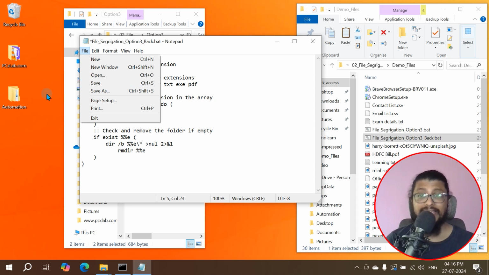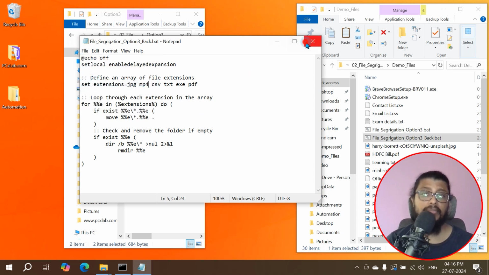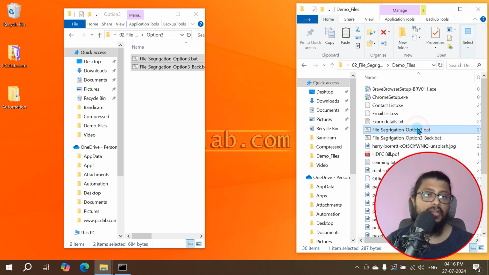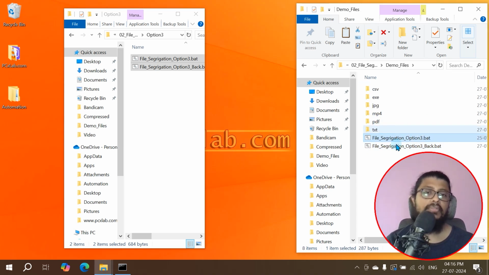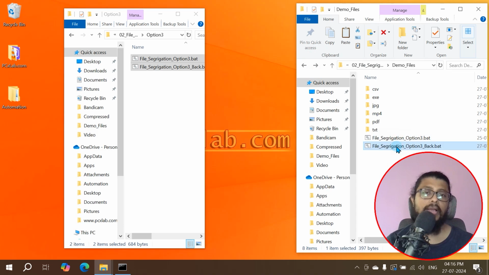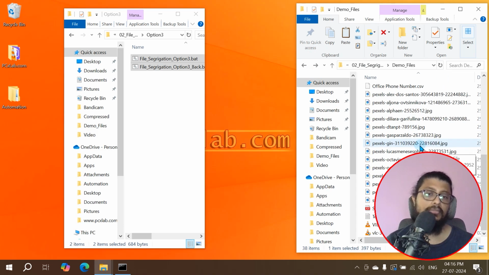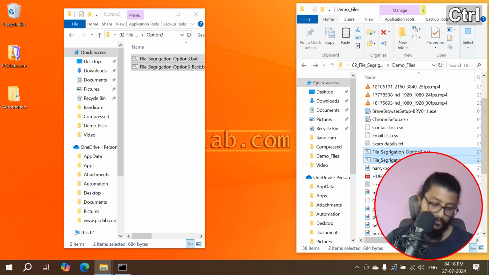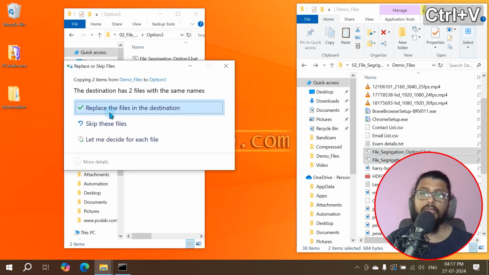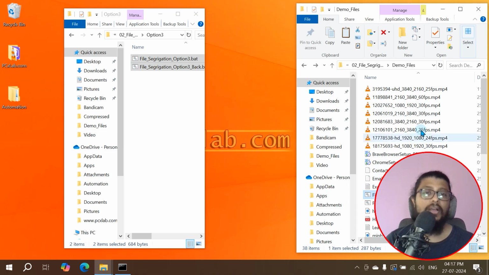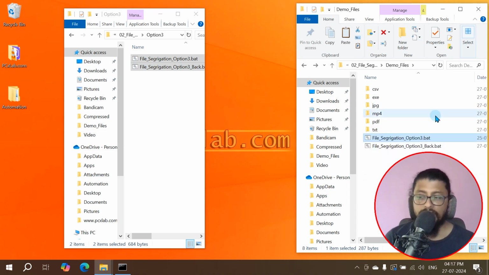So this is how you need to troubleshoot. Let's say if something messed up with your code, you need to find out what is wrong. Now let me run it. Everything back inside the file folder, and going back, everything back again. My folders are deleted. Fine. Okay, overwrite it. This is how automation works.